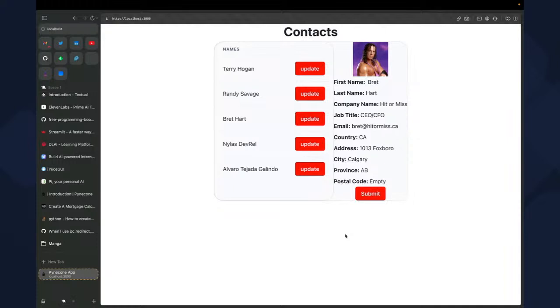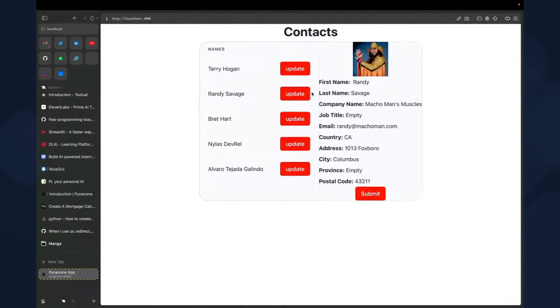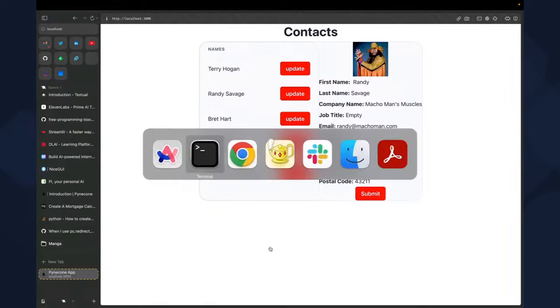Pynecone is pretty nice. There's a lot of hype around it, but there's not really a huge community around it. So whenever you have an issue, there's not really a way to get some help. Still, I found it fascinating. I mean, that you can actually do this in Python. So that's it. Let's make a little pause.